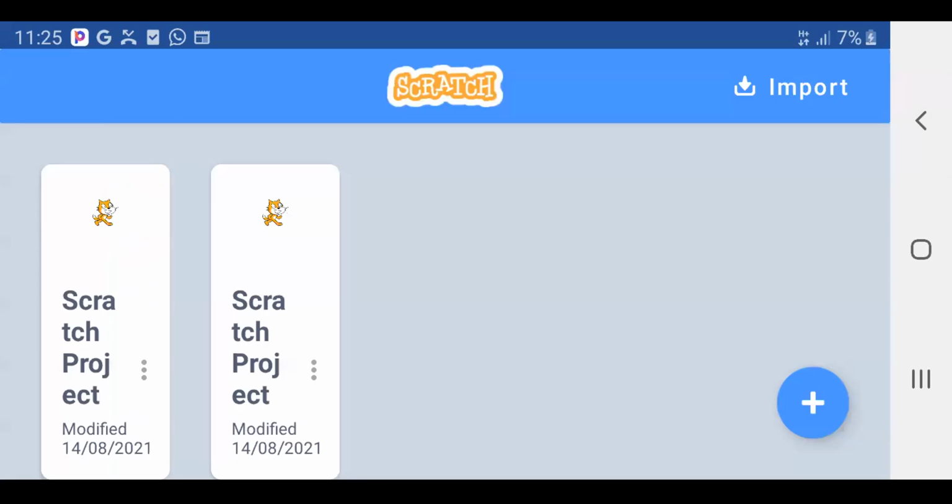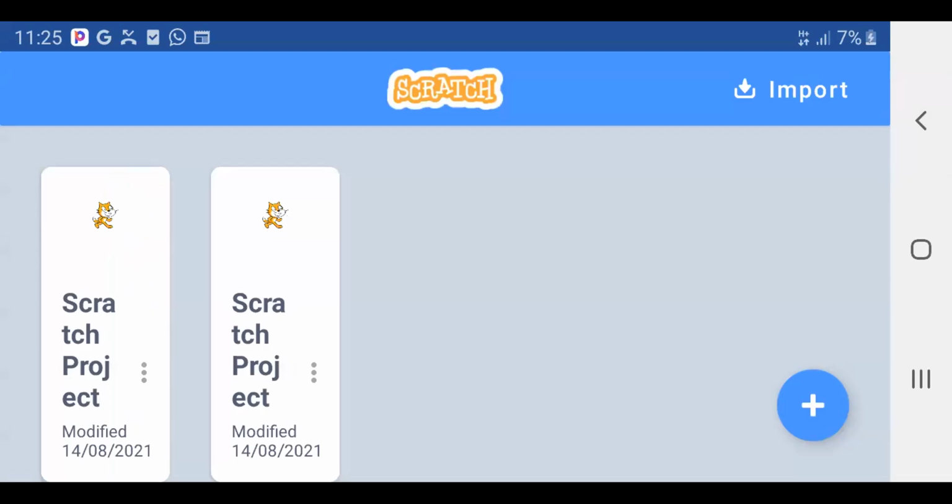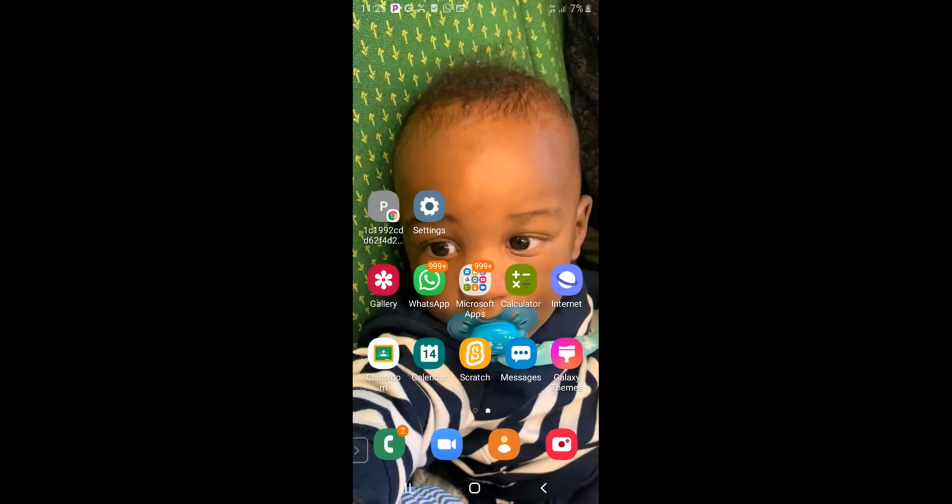So people, let me share my screen for the phone, and I explain to my friends who are using Scratch Export. So if you're using Scratch Export, let me see.